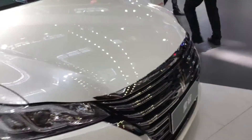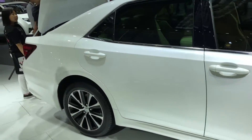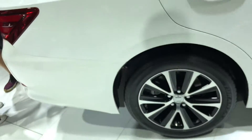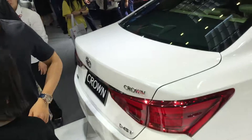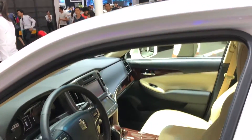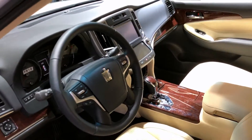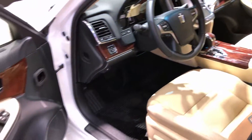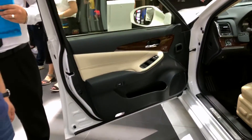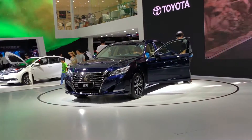This is the Toyota Crown. Though not familiar to the North American market, it is an executive-level luxury sedan by Toyota, placed between the Toyota and the Lexus. You can still see Camry's design elements on this car, but with more leather, bigger space, and more wood-trim decorations. This car provides a much better ride than the normal Camry, and is well-known in the Asian market.